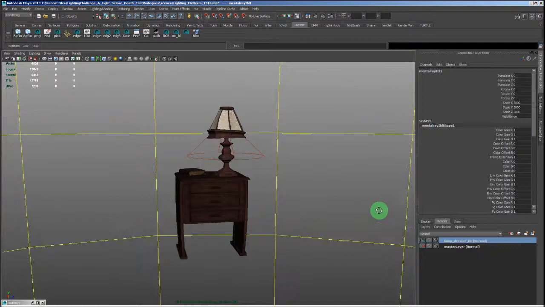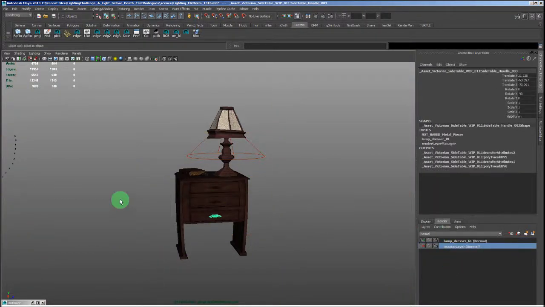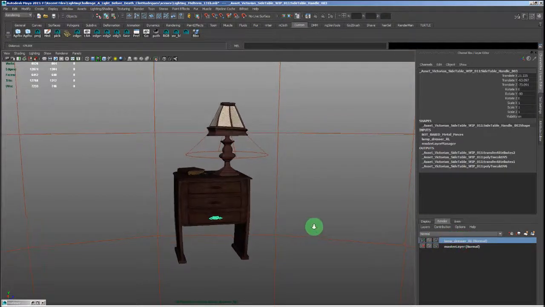And you can do this if you forget to add certain parts. Let's say, for example, when you first created your render layer and you forgot to add the handles, you can just go back to your master layer where everything is, select those pieces, and then right click over your render layer and then just add selected objects. And you can also remove objects, so if you no longer want them to show up in this render layer, you can go that way as well.